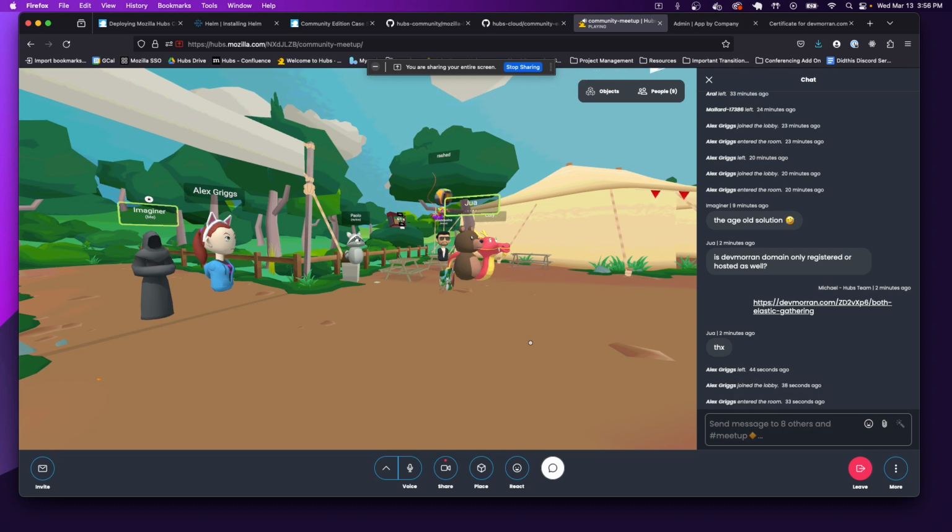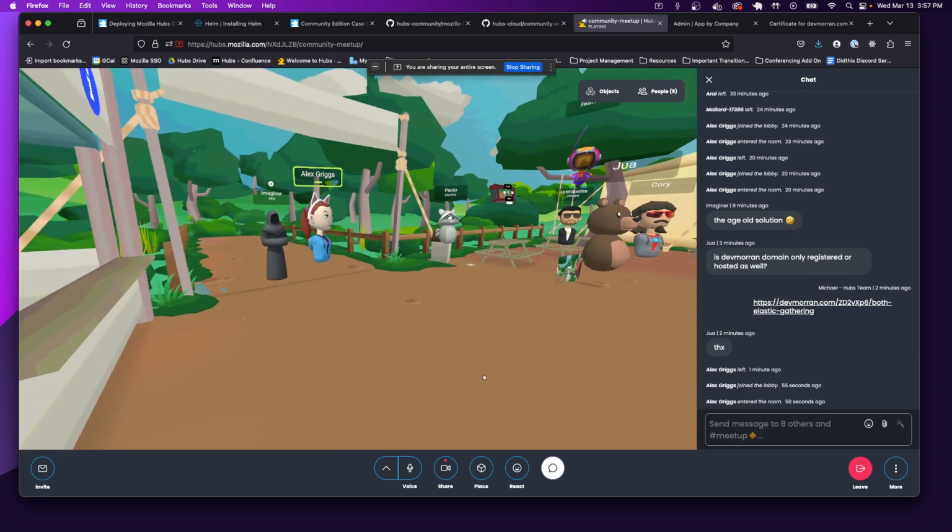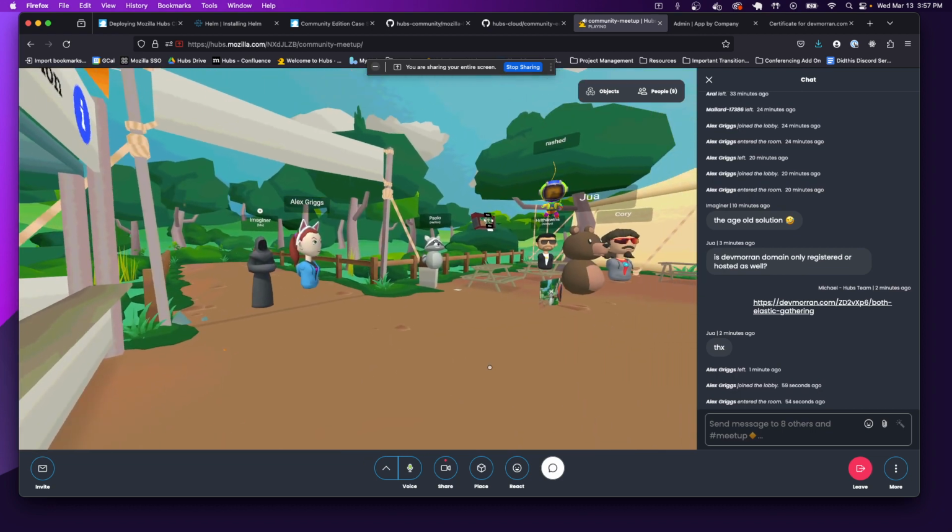Is that instance you set up, aside from no Tenor and Sketchfab API keys, functionally the same as what we're in now on hubs.mozilla.com? I would say... and it seems like Alex is having some trouble. I just saw him disappear. No, I'm here. Oh, there you are. Alex, maybe I'll let you explain what might be missing from the Helm chart. Yeah, feature-wise, we're at parity with Hubs Community Edition.